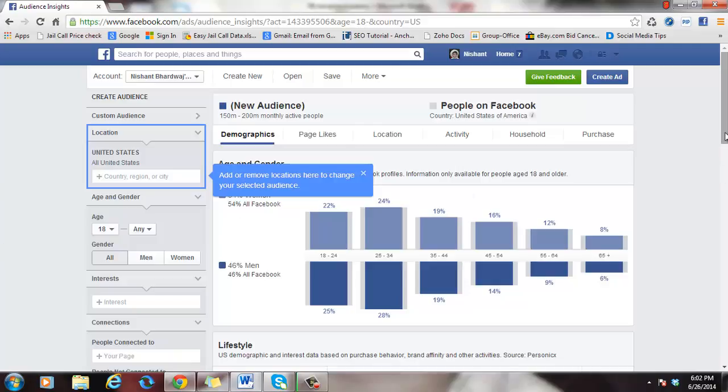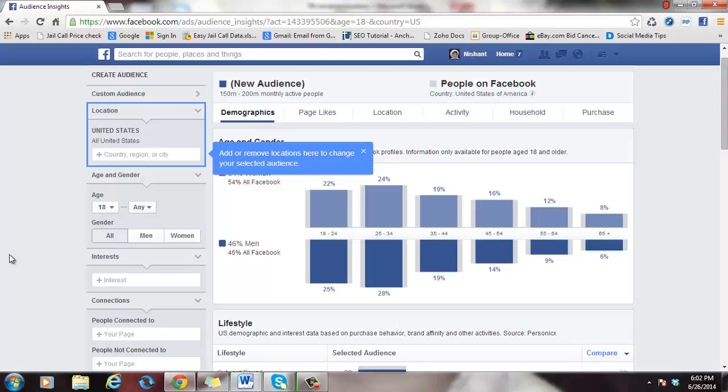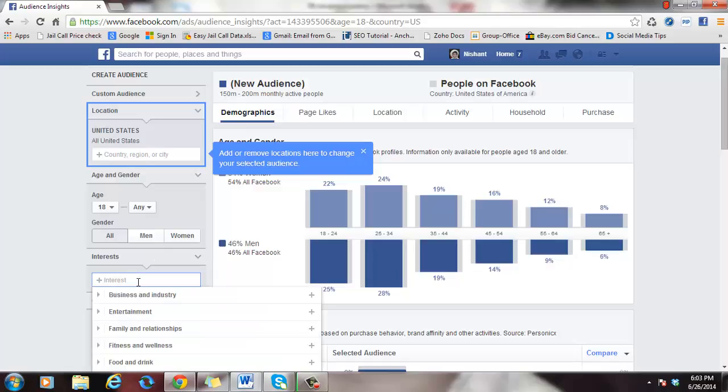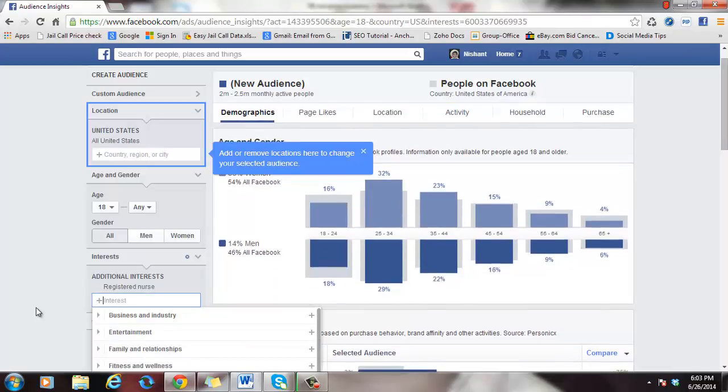So the first thing I want to do is pick out a niche, pick out an interest, and basically start from there. So let's say that you want to find more information about the nursing niche, because we saw a lot of people sell a ton of t-shirts in the nursing niche, and we're trying to explore that niche. So the first thing we'll do is go over here where it says interest, and in the interest section we will put nursing, or we could put registered nurse. Let's say we want more information on registered nurse.